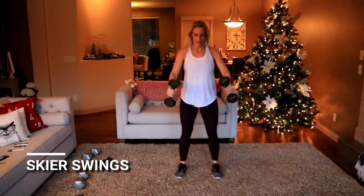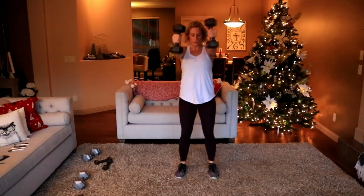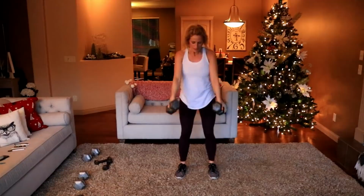Low hips. I would say that front squat and that plank were the hardest for me. I don't like this one too much. I like the kettlebell better.